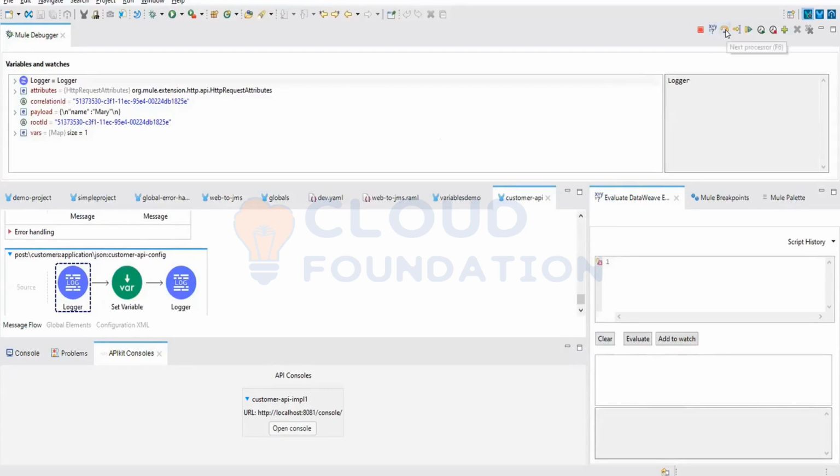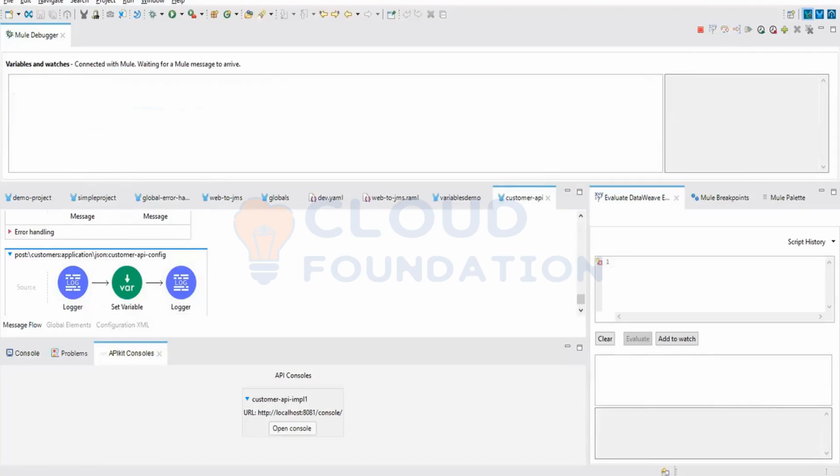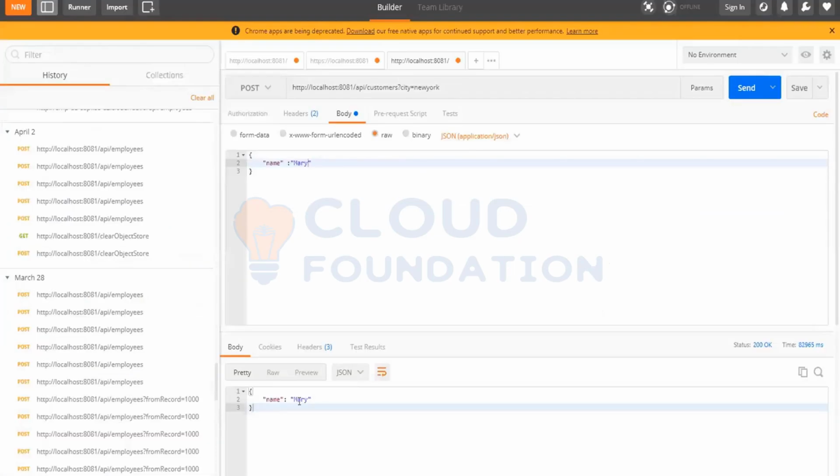If you press F6 again, it goes to variable, and press F6 again. See, now a new variable got created. Variable size is 2, now see employee name is equal to Mary. This is one employee we created just now. Now F6 means the flow got executed and completed, and you can see the result in the post method.